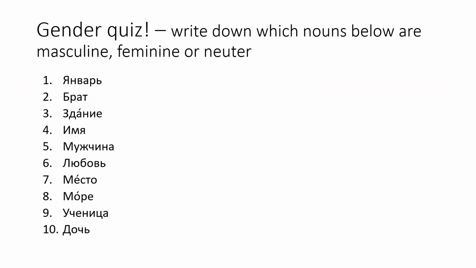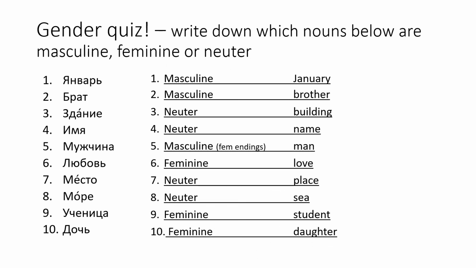Now it's time for you to practice identifying the gender of nouns in Russian. See if you can do this task without going back to the previous slides. You can pause your video now, and I'm going to reveal the correct answers in 3, 2, 1. So well done if you got those right. Let's move on to your next task.